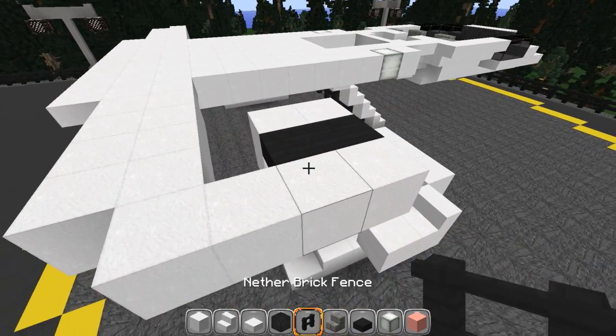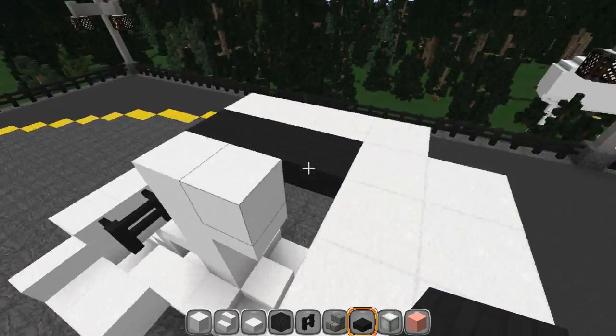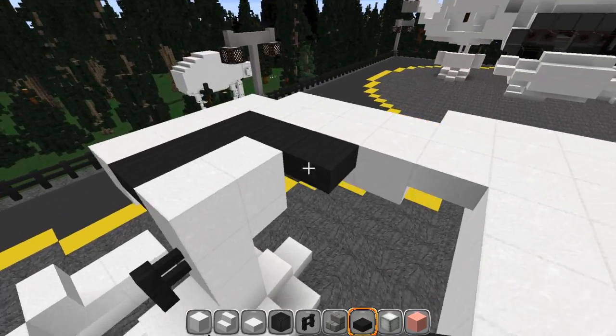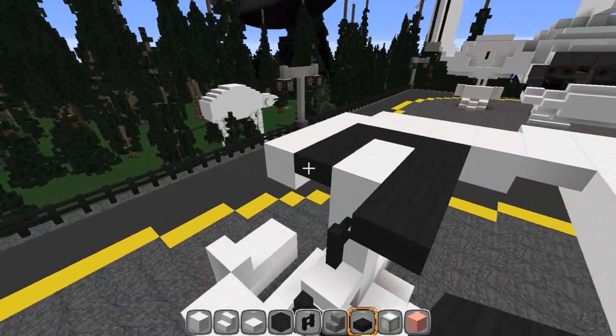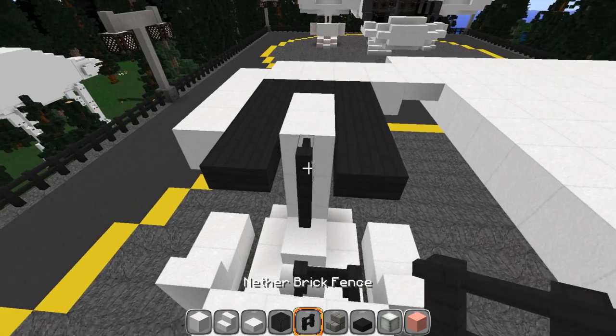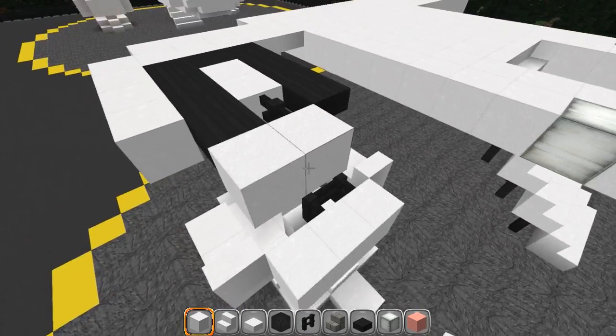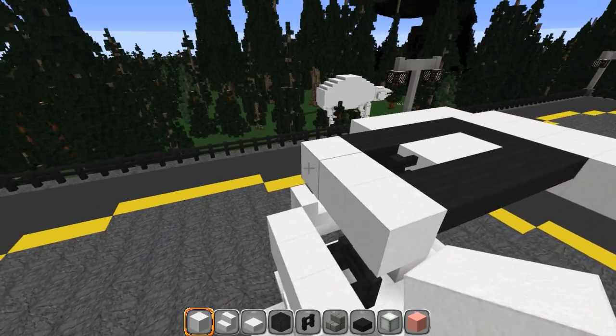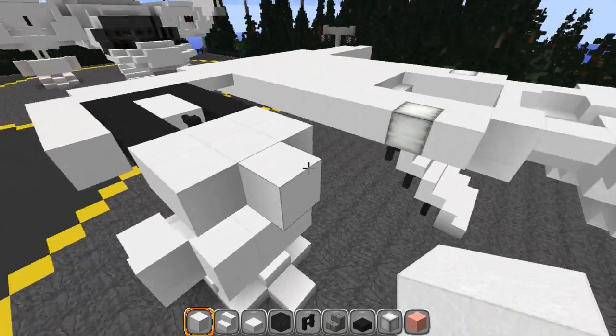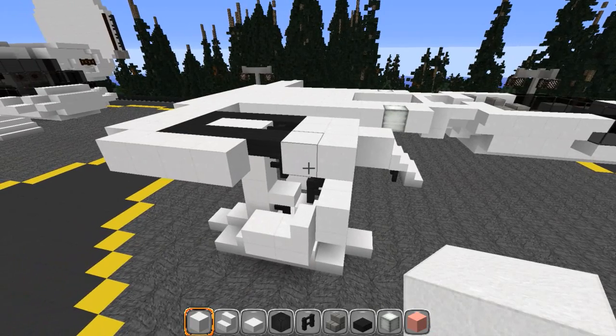But anyways, I'm using the nether brick slabs, and we're just going to surround the foot extension, and then we're going to go forward by 1, and then continue bringing this up by 1 more on the nether brick, and then we're going to have 9 blocks in front, so 1, 2, 3, or 6 blocks, excuse me, and then 1 in the middle. And of course, same thing on the other side.